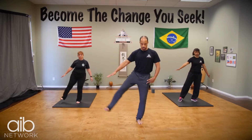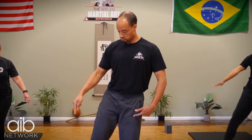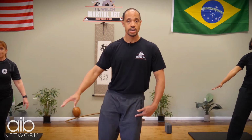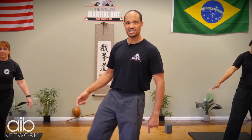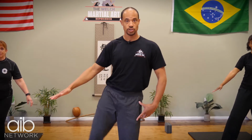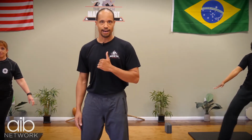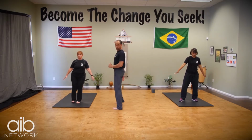And if your balance is really good, you can bring it all the way to the other leg without touching the floor, or you can just rest it and lift it up again. If you let your toe go up, you start to get into the hamstring. We want to make sure we're getting into the medial glute. Really more challenging muscle to work. And as you lean towards it, see people do kicks, they sit up instead of leaning back. Okay? Flexing the foot the whole time.